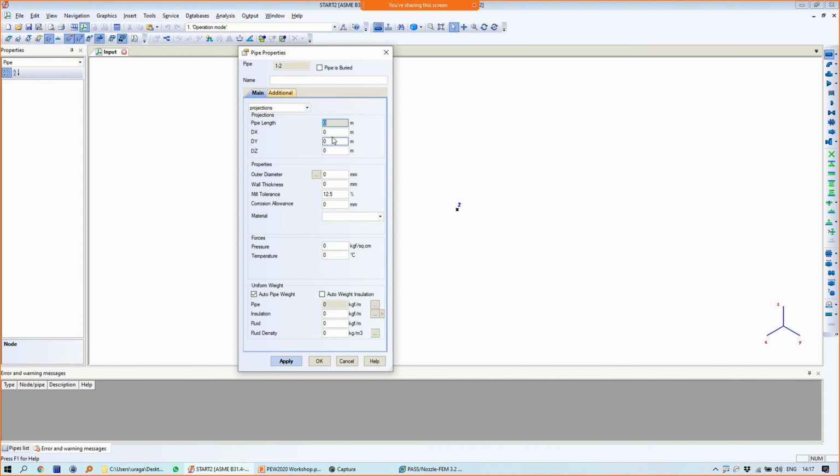material, pressure, temperature, for example, 90 degrees, fluid weight. Okay. We have the model like this. I will add 2 anchors, and I will add the expansion loop in the middle.